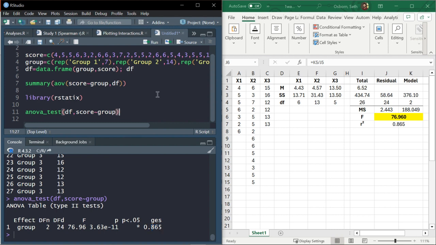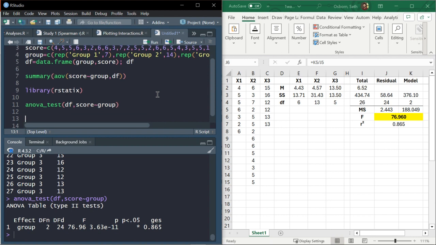So in this case, we would probably want to do some sort of follow-up tests. Not always the best choice, but one way that you can do follow-up tests is just pairwise comparisons, where we simply compare each group to every other group. Just t-tests comparing each pair of samples. So let's just do that real quick.